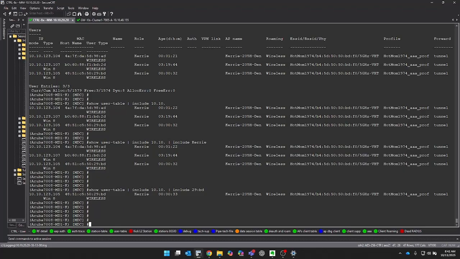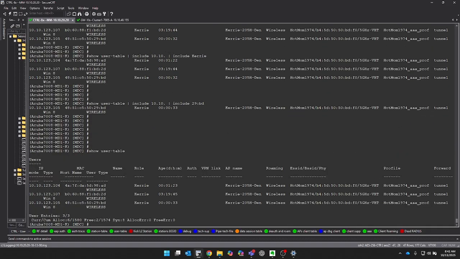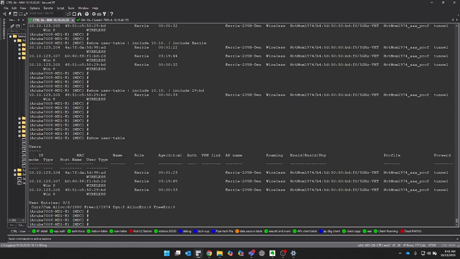And while we look at this config, I'm actually going to connect to the controller. I was going to do this earlier. I apologize, I'm not already connected. I think that's the password. So that way we can play with my client as we show examples. So if you show user table, I think I have the password wrong.